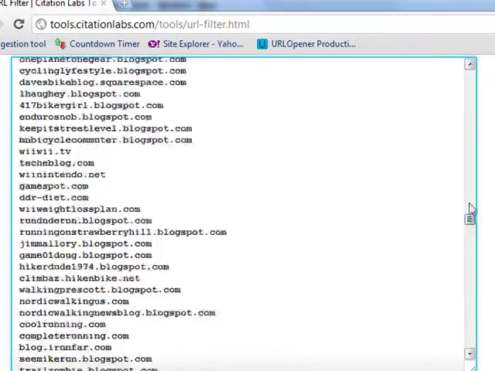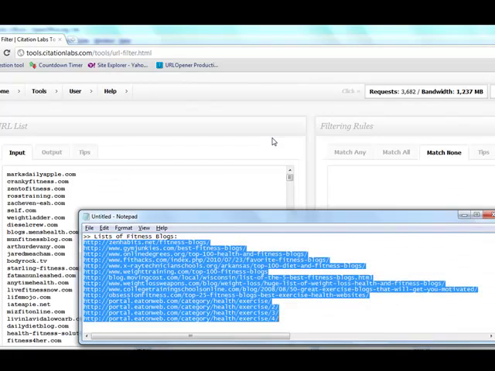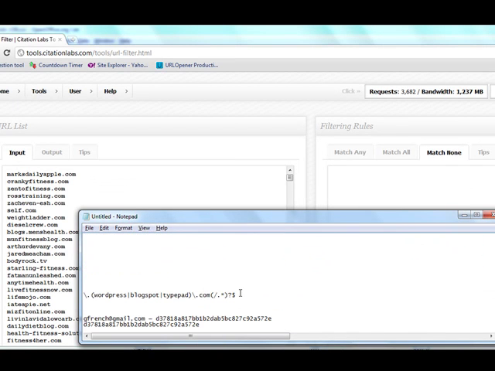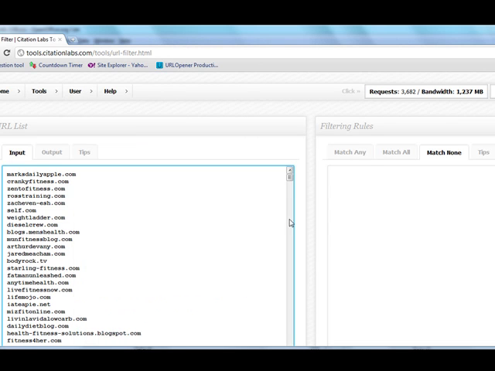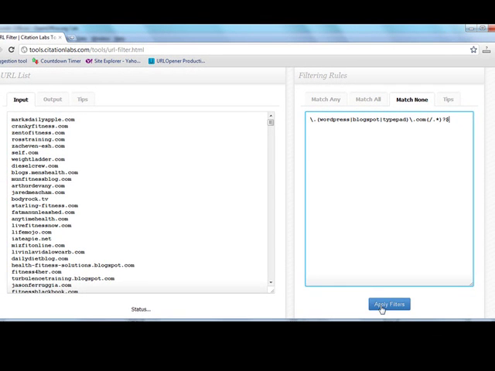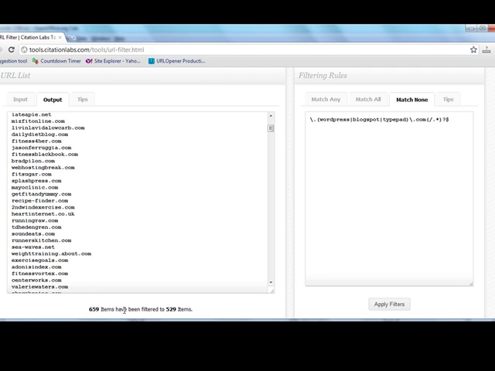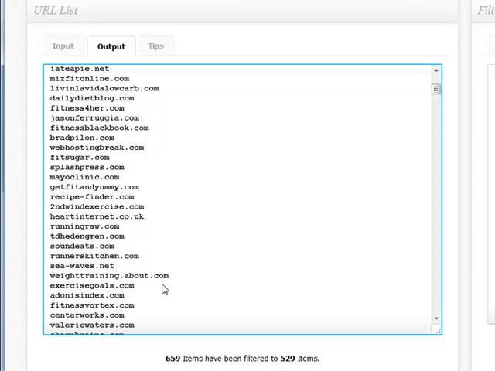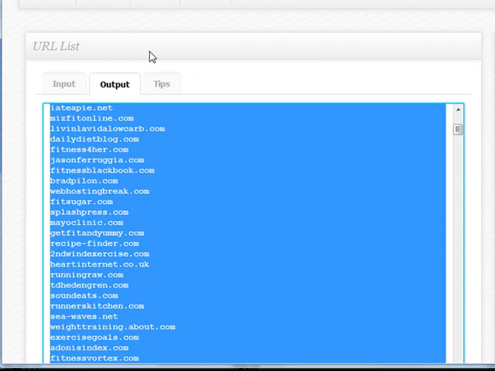They're sometimes tough to find contact info for, and honestly I have nothing against them, but just for the sake of this project, I'm going to remove them. So now I add in my regular expression there, and I'm going to apply that filter. And we have reduced our list from 659 down to 529. So I'm going to copy and paste all of this cleaned up list.